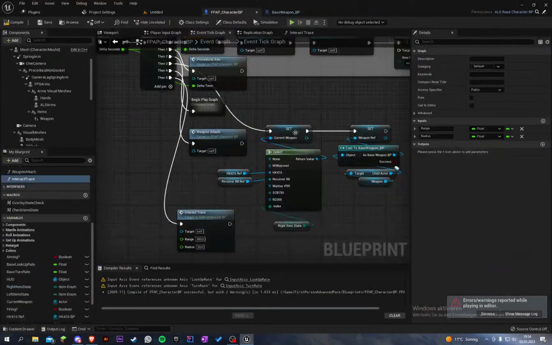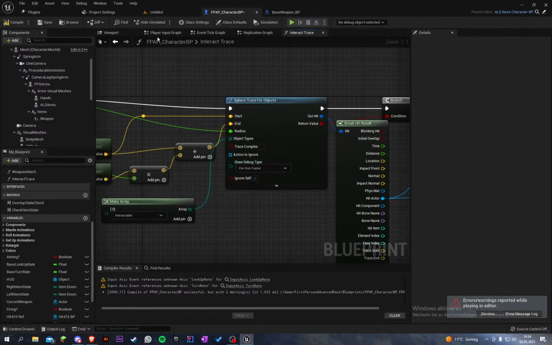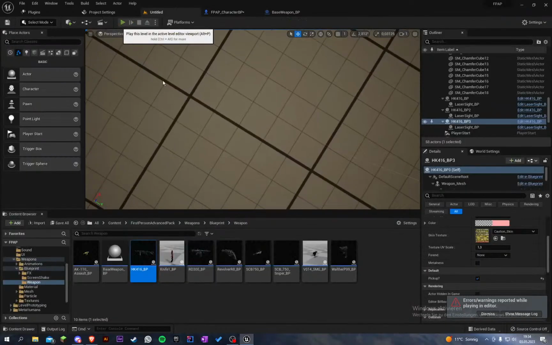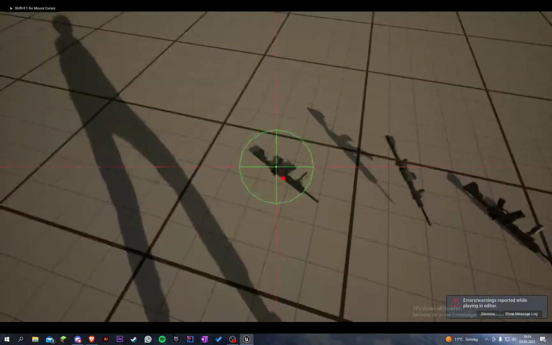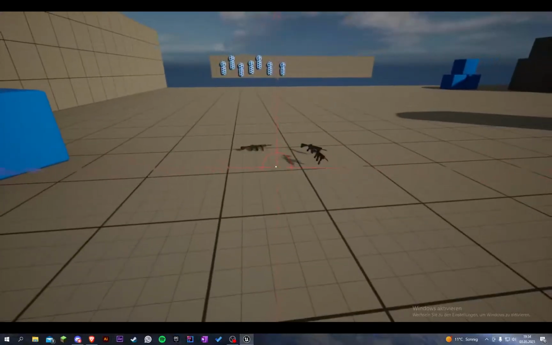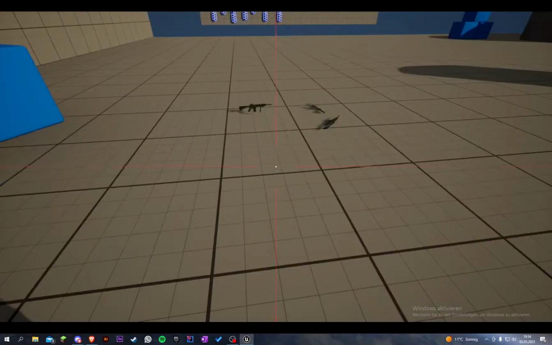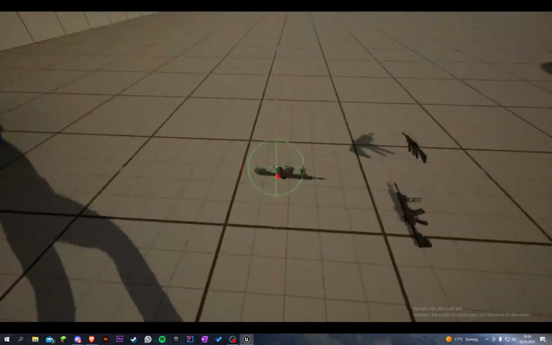So let's draw it for 1 frame. Yeah, it's hitting something. And press E, nothing will work. Why are they glitching so much? They look like they're living. The hell?